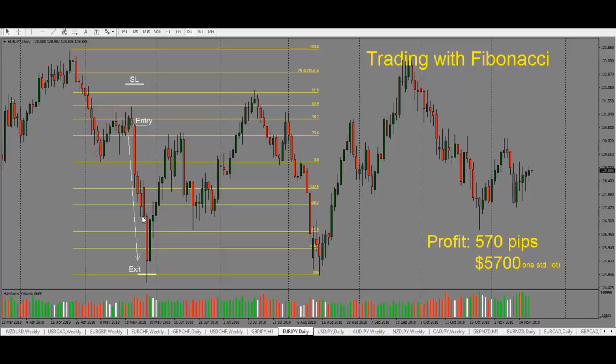We all have red candles here, and then we have a big red candle. So in this case, what I would do is, because it's a daily chart, now we're looking at a longer term trade. So we enter the trade short here and we have a big drop. And now it's a good idea, as the price is moving lower here, to basically trail our stop behind here. And again, we can use our targets or our Fibonacci levels as targets.